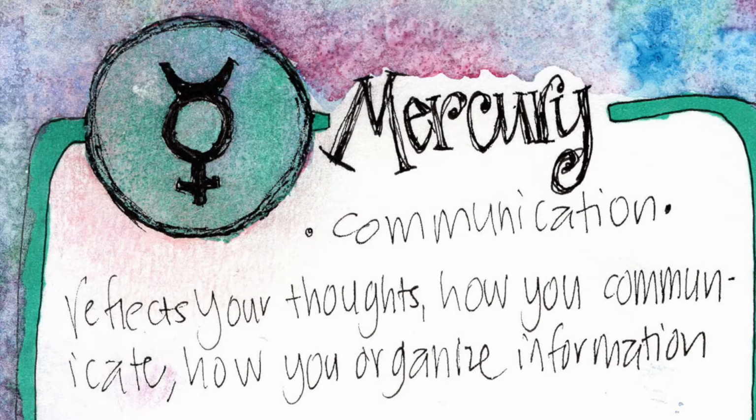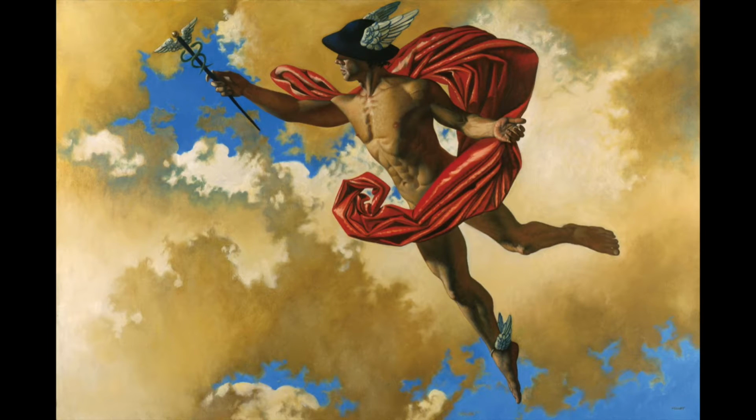There are a couple of things I want to point out about Mercury before we move on to the next planet. The glyph, you see that little, what looks like horns up at the top. It's very similar to what we see in Taurus. Those actually aren't horns. Let's take a look at what Mercury looks like, the god. You see the wings on the helmet as well as at the ankle. Mercury was the god who could travel between worlds.